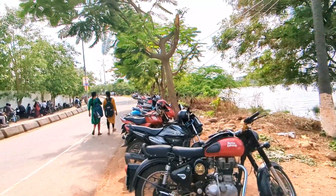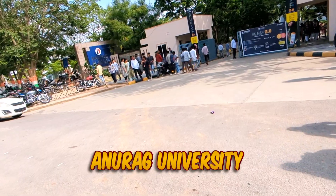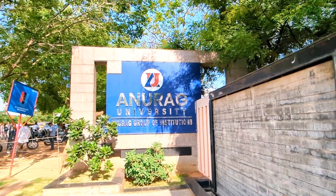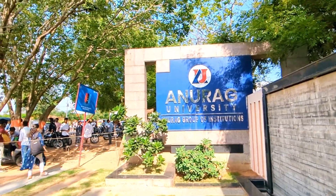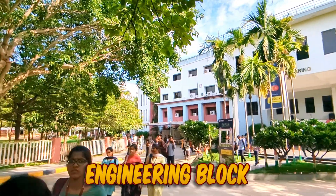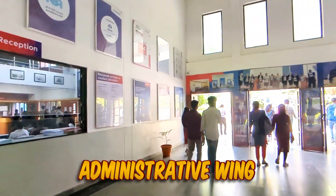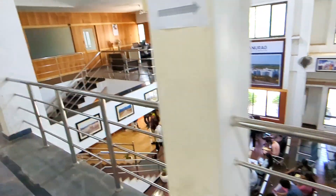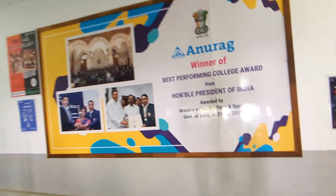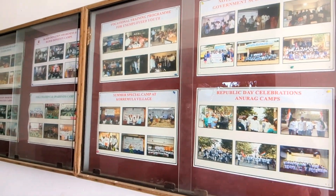I have reached Anurag University and you can see it is a very nice area. Now we will go inside the campus. Just look at the campus from the outside — this is the Anurag University board, Anurag Group of Institutions. Now inside the campus, the block you are seeing is the engineering block, and in the same block you can see the administrative wing. This is where the admission process is done. You can also see the best performance college award, highest number of NBA accreditations, and some NSS programs that students have participated in.